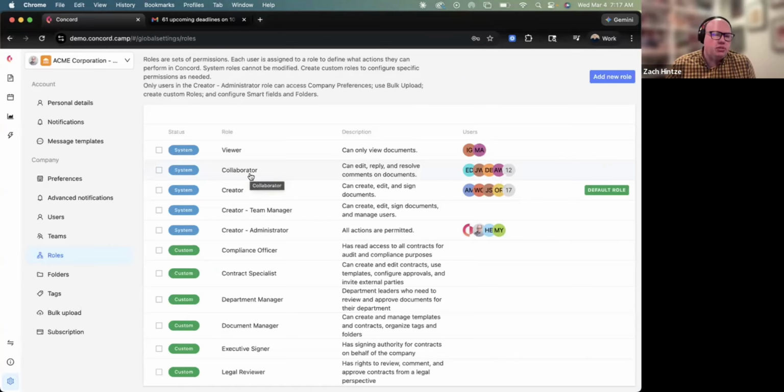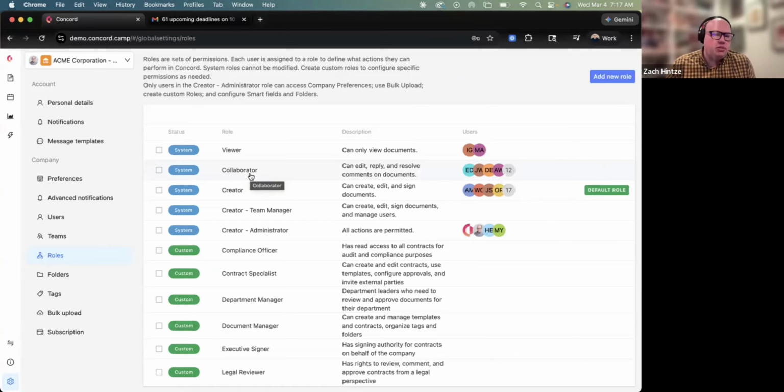So let's say that you have a compliance officer and you want them to be able to do most things in the system, but not quite everything. And so in Concord, we have tons of different permissions within our roles. And so you could set up something very specific for that user. So you can choose, hey, should they be able to create documents, edit, sign, should they be able to update different properties or create fields? There's just lots of different options that we have here. So I would recommend going through this list sometime and just kind of looking at the different options, but those are all there.